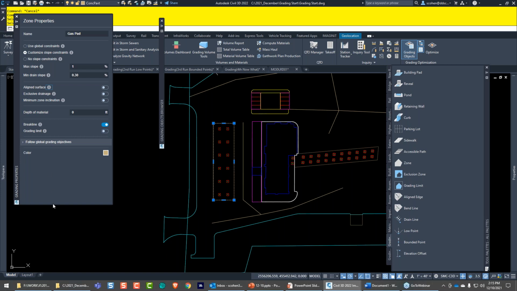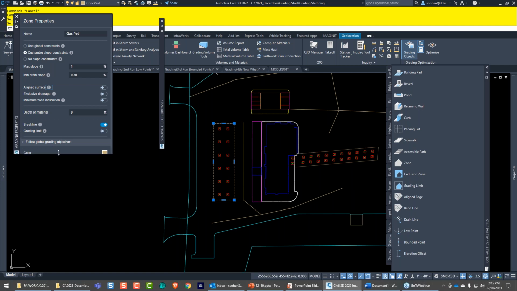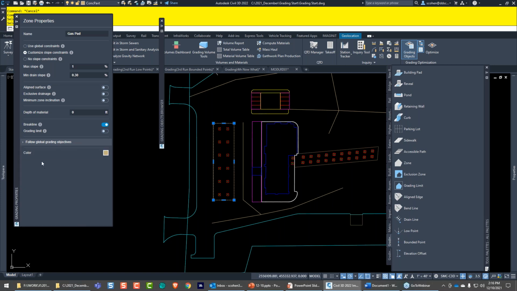Now, one of the things, just so you know, is that by default, when you open this palette, it does this, if I remember correctly, which I don't like. It should actually be a little bigger, because I missed these options when I was first doing this. One of the things about this option here is that it allows you to lock in specific criteria that you really want to control. So right now, this zone is set to balance cut and fill. So the grading optimization will massage the whole surface to use these criteria.